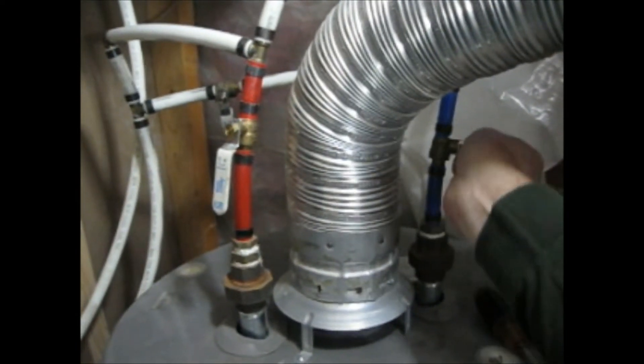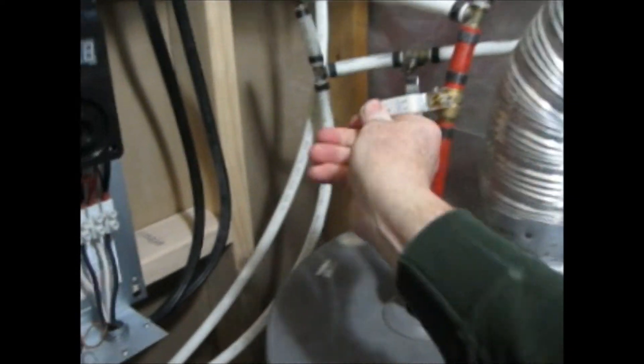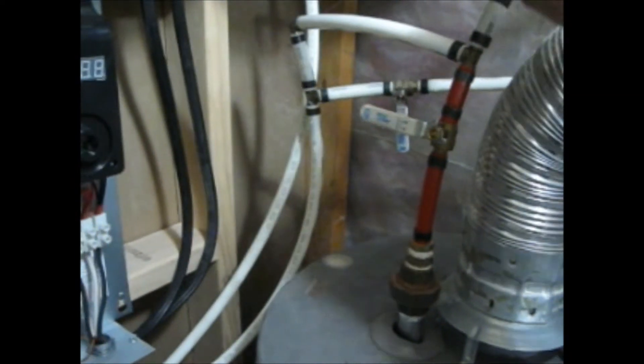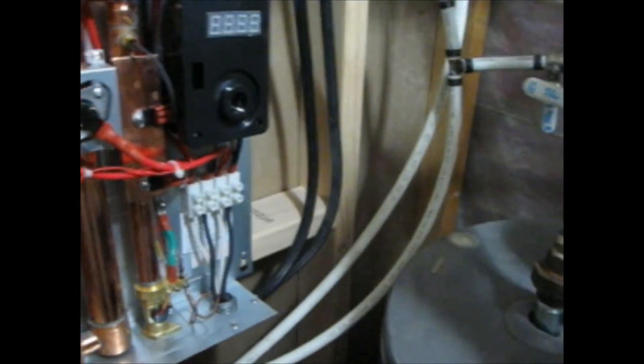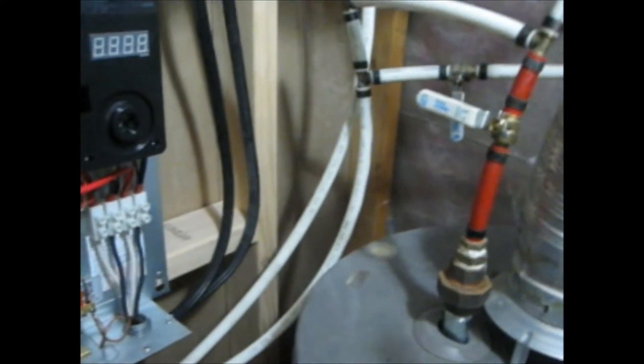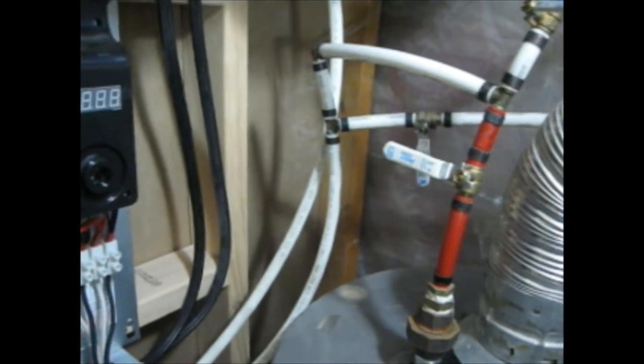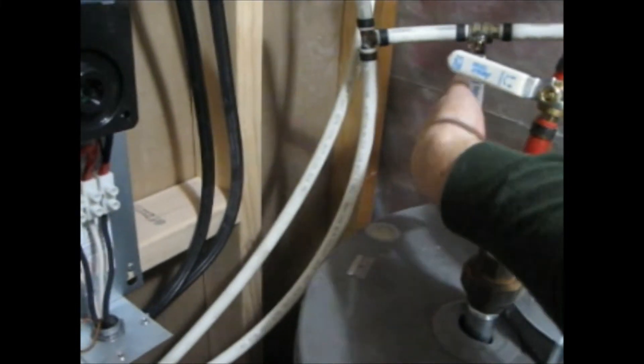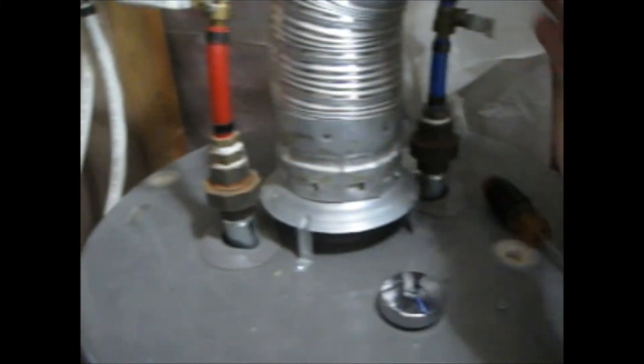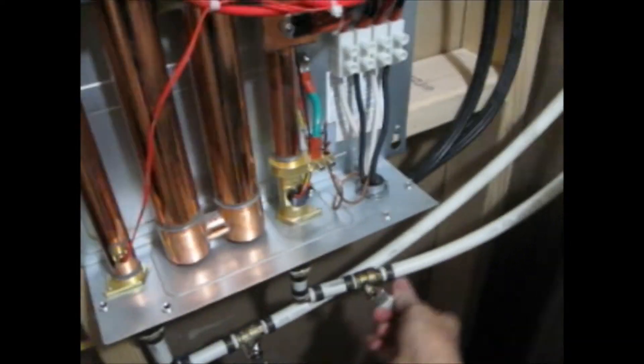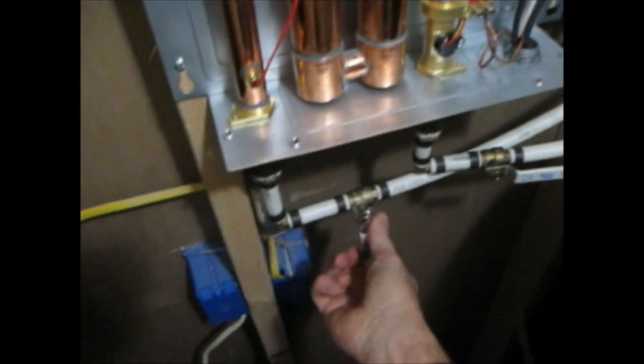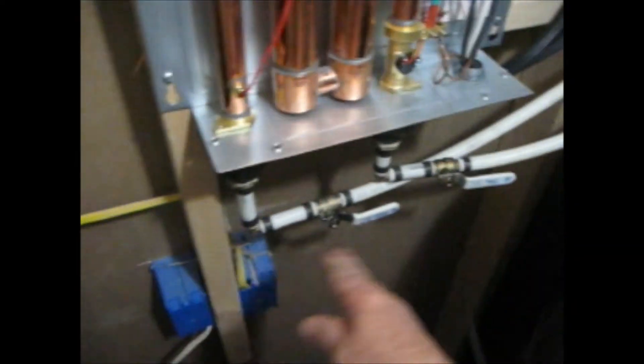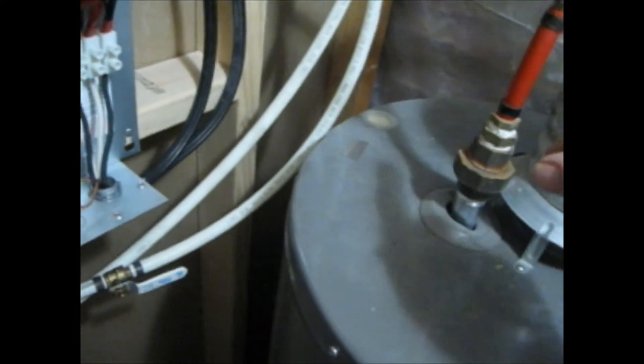What we're going to do is we're going to change the valving in here and make it so that the water is going to flow into the on-demand tankless heater instead of flowing into my other hot water heater. So okay, the water comes here, goes there, comes in here, these have to be opened up, it comes back, goes up there and out to the house. So that should be correct.